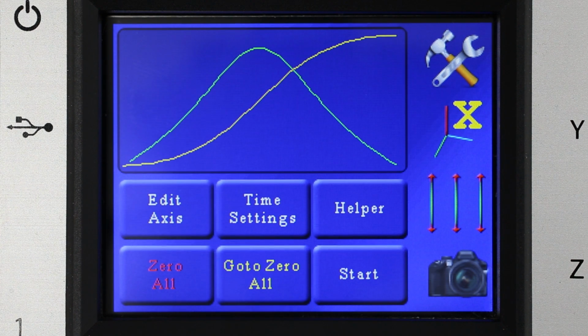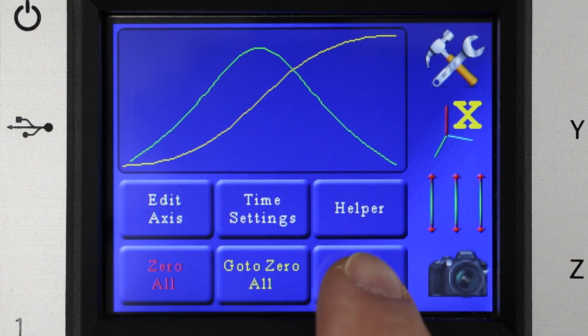So that is our setup. Now I want to point out these 3 bottom buttons. 0 all is red because if you press that right now, you'll lose your start position. It'll reset the position you're currently at as the beginning for the next move. So you probably don't want to press that most of the time. Sometimes if you're doing a specific type of move, you'll want to reset your 0 position, but not in this case. So now if we hit start, we'll actually get a little pop-up.